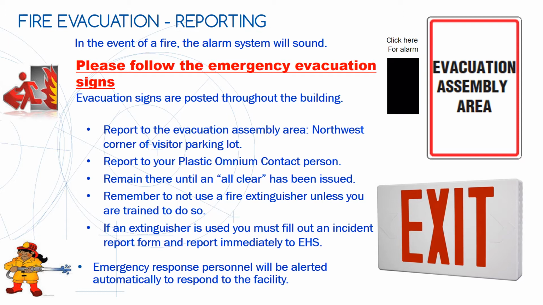Please line up by cell. Example, 300, 301, 302. Line up in the cell in which you work. Remember, do not use a fire extinguisher unless you are authorized and trained to do so. If an extinguisher is used, you must fill out an incident report form and report immediately to EHS. Emergency response personnel will be alerted automatically to respond to the facility.